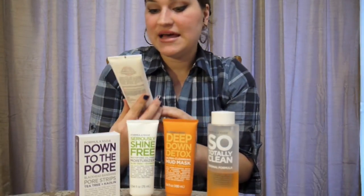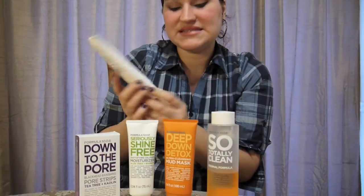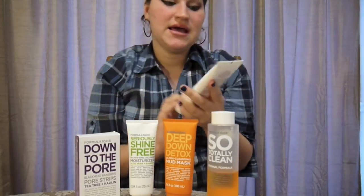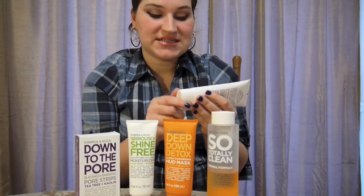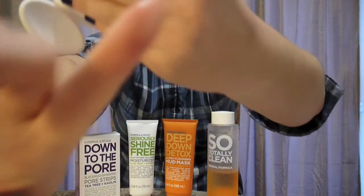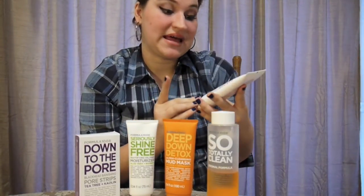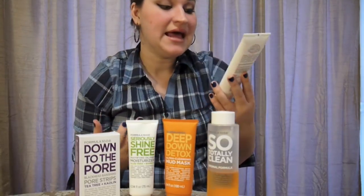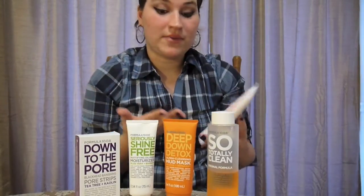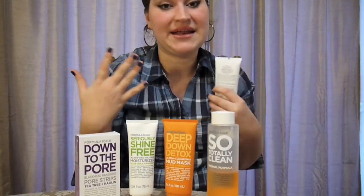The first product is just the normal face cleanser. It's called Best Face Forward Daily Foaming Cleanser, and it has passion fruit and green tea. This is five fluid ounces, 150 milliliters. Again, this lasts me about two to three months. It is just a clear gel-like liquid. The thing I love about this is that it smells really good — it has sort of a natural fruity smell, but it's not overwhelming or perfumey. It's just like the smell of the natural ingredients. A little bit goes a long way; I just use maybe a quarter-sized amount, and that's enough to wash my face, my neck, my chest, and the top of my back, where I have sensitive skin and tend to have breakouts.